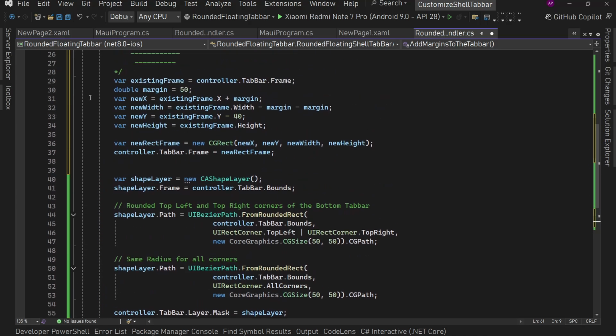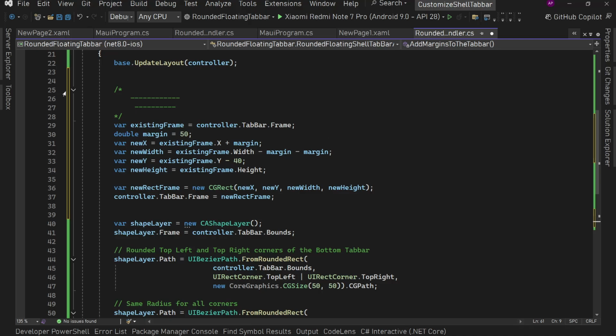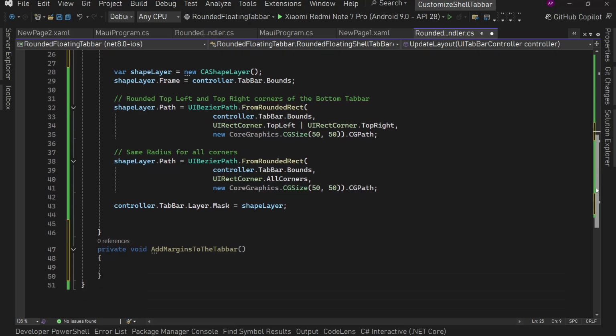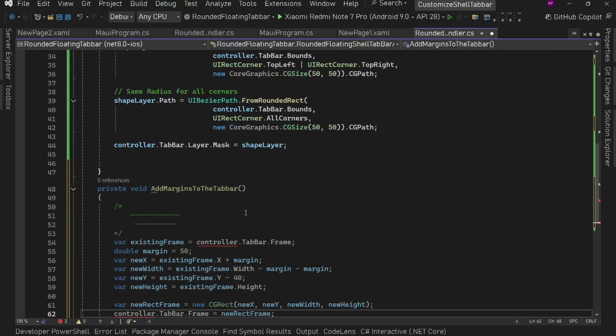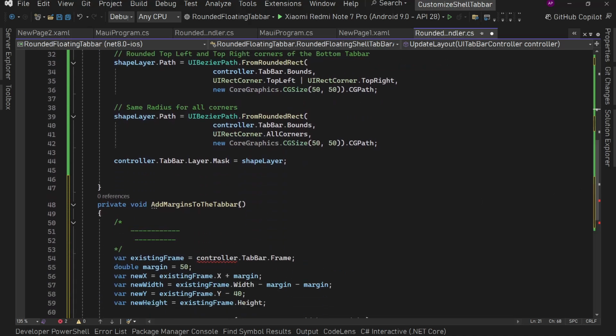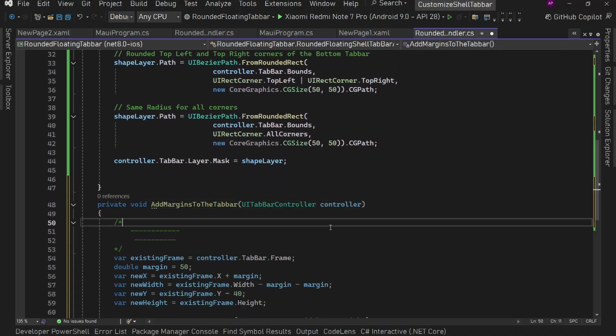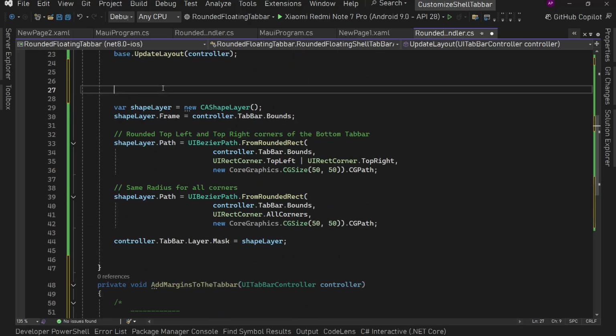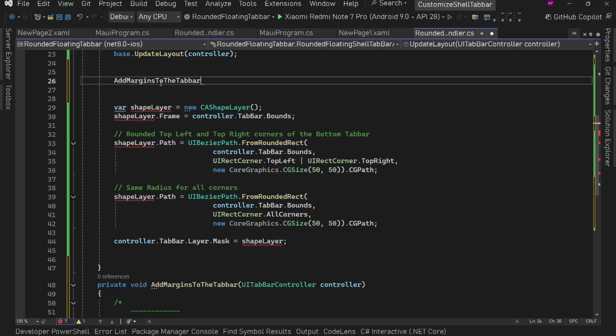And we can move this logic, this adding margin related code, into it. Now we need controller as a parameter, which is of type UITabBarController. Let's have it here. Then let's use this here, addMarginsToTabBar, and just pass this controller.